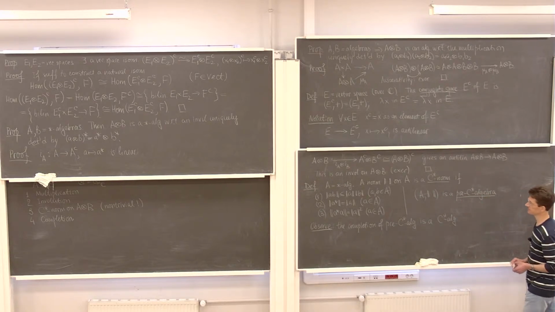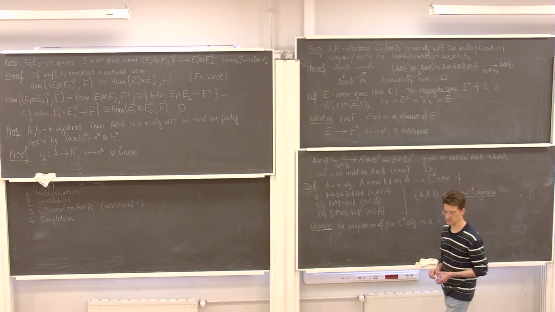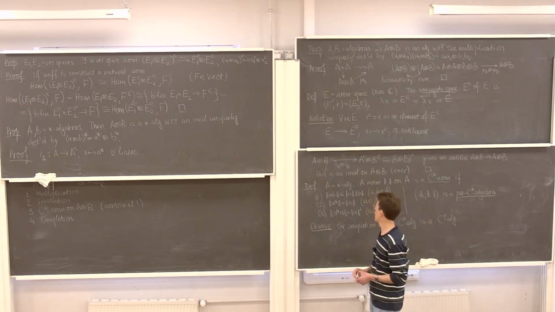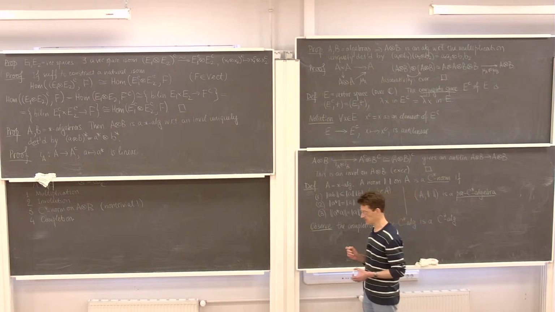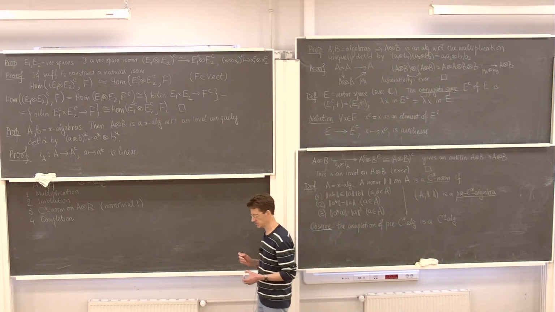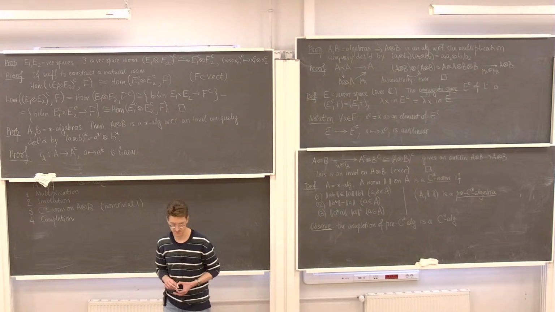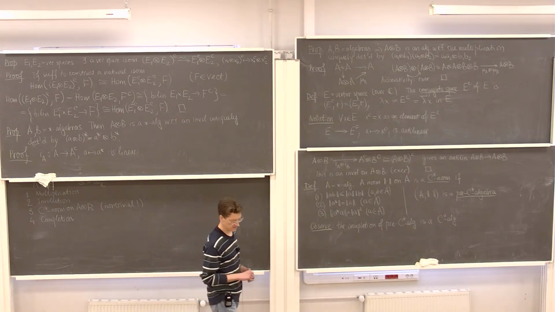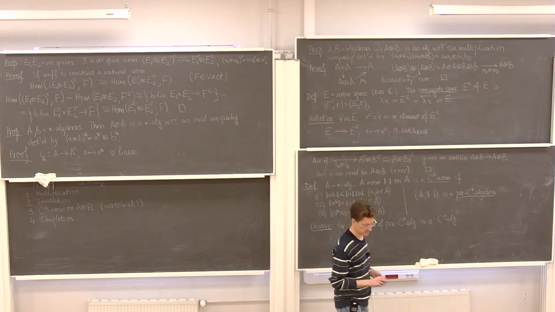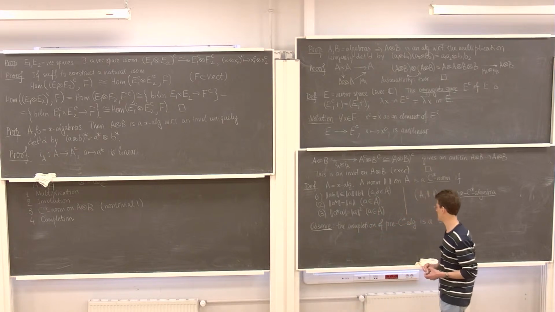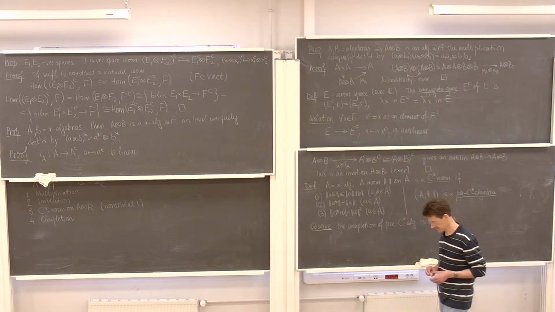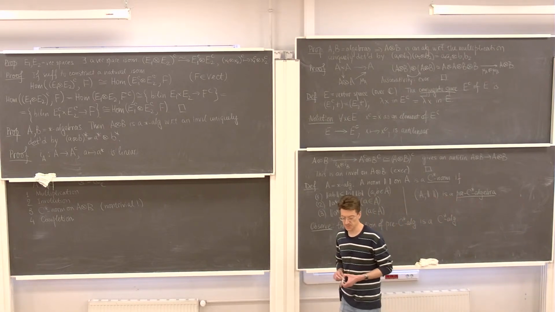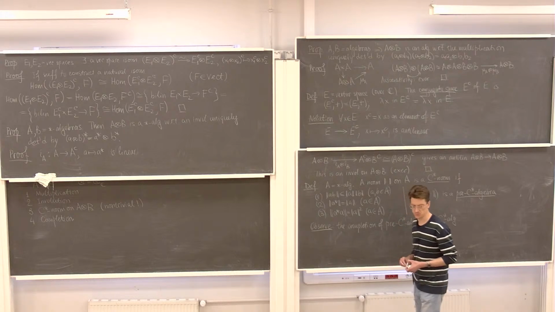To begin with, we consider a very special case of this construction, which corresponds to the situation where one of our algebras, A and B, is the algebra of all square n by n complex matrices. At the first glance, this special case may seem rather artificial. So why do we care about matrices? But we will see shortly that this special case is actually very important.